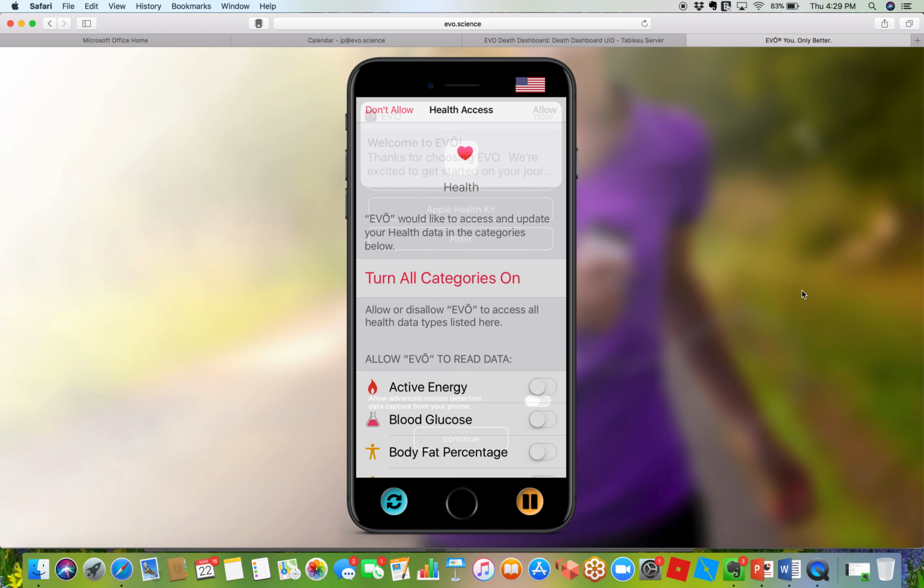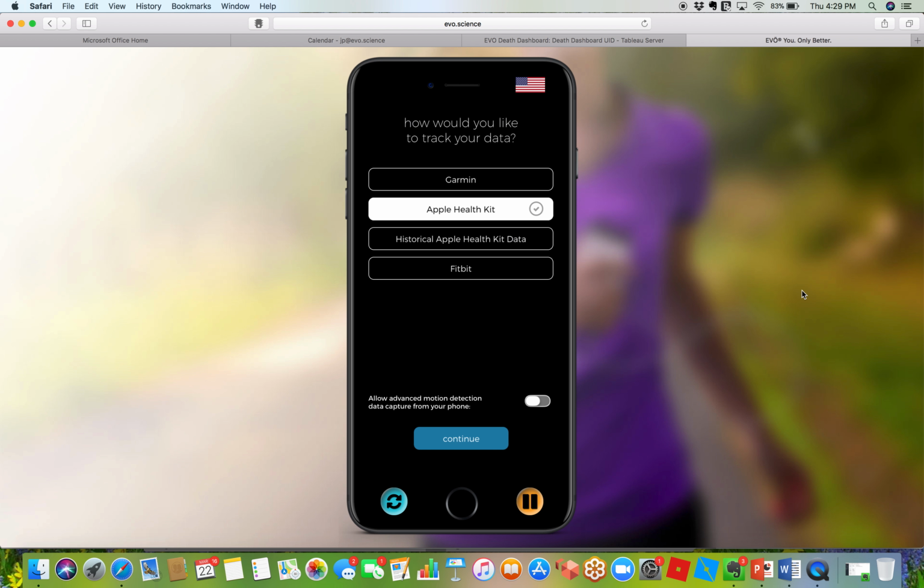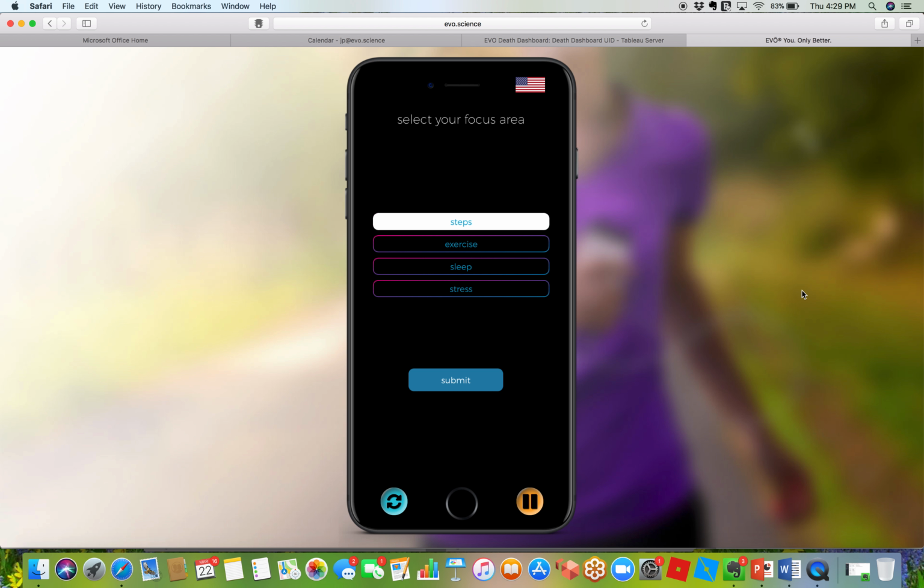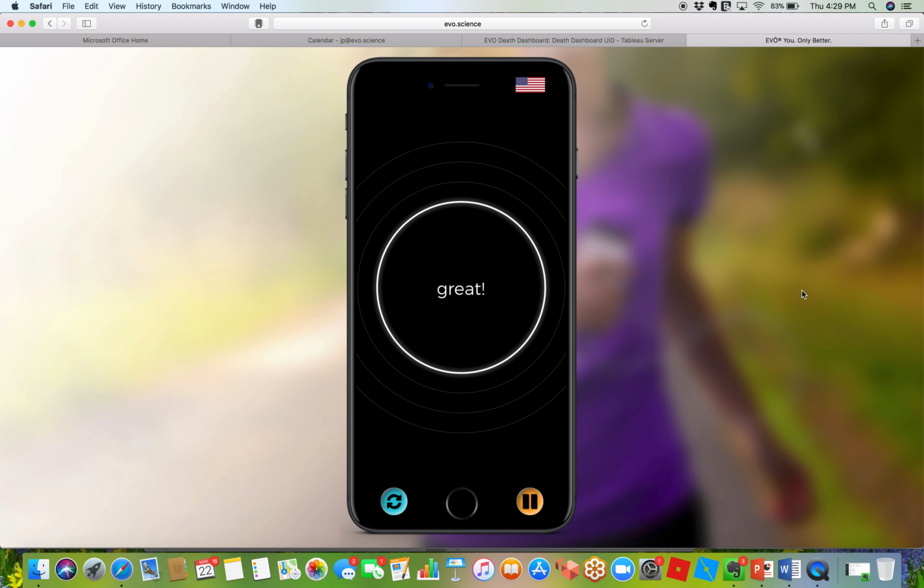Once the users have done that, then they permission in the health data that they would like to share as part of the program. And this health data then at this point is passively collected behind the scenes. The user doesn't have to do anything else. One of the things we really sought to do was to eliminate the need for the user to input manual data.